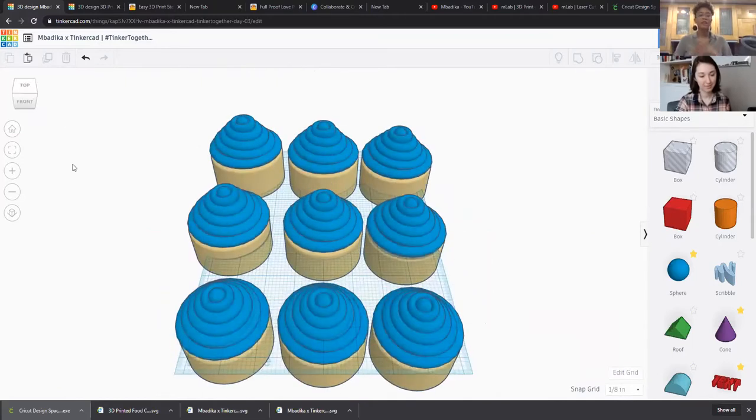Today, we're gonna figure out why did Miss Nisha actually torture us and make us go through all of this just to make a cupcake? Like, who eats a cupcake in slices? When I eat a cupcake, it's one, two bites, or I just swallow the whole thing if it's a mini one. Why would we slice, and what does that have to do with 3D printed food? And to take that away, Alex, you ready? I'm ready. Okay, let's unravel the mystery.